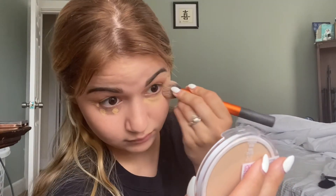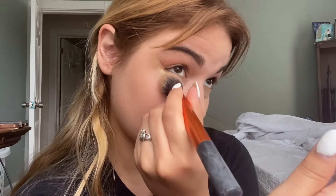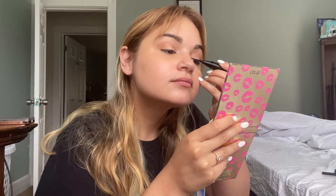So right now I'm taking this e.l.f. concealer, and I put it on the ends like this going upwards so my eyes would be more open. Then I put two dots down here just to get anything that's falling down and take that away. After I did my concealer, I did apply more of this pressed powder. Eyeliner is done — I just did a very simple bar straight across the eyelid. I'm really liking the simplicity of this makeup look so far.